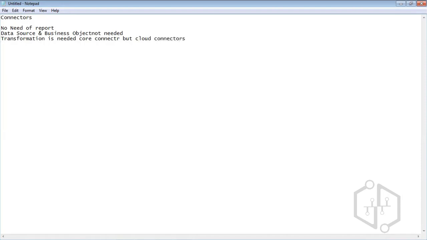What is the difference between cloud and core connectors? Core connectors require transformation, and cloud connectors do not need any transformation.